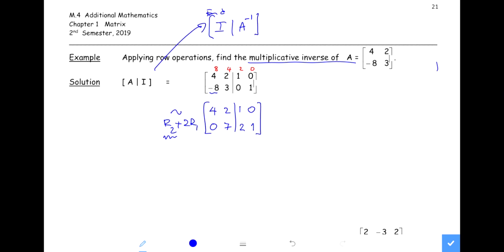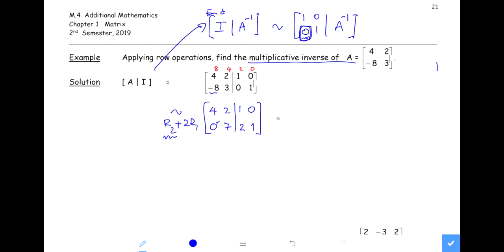So my target at the end, I want to have it like this: 1, 1, 0, 0, and I will have this inverse matrix over here. My target here, I achieved it already. I already have 0 here, so I achieved the target here. Next, I think I'm gonna change this number 4 to number 1. Is it okay? Let me think of it. Yeah, I can do it. So I'm gonna do it like this.